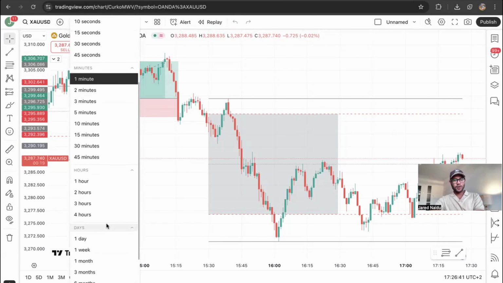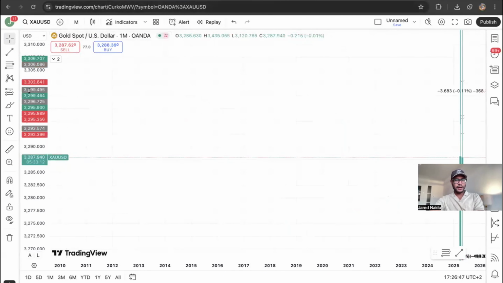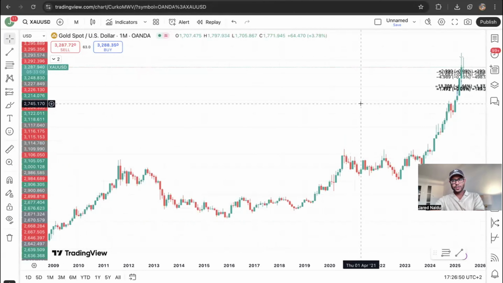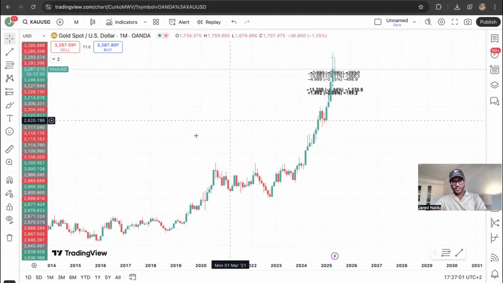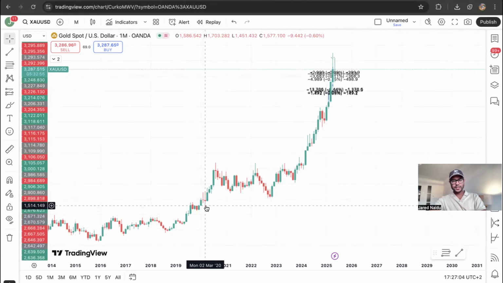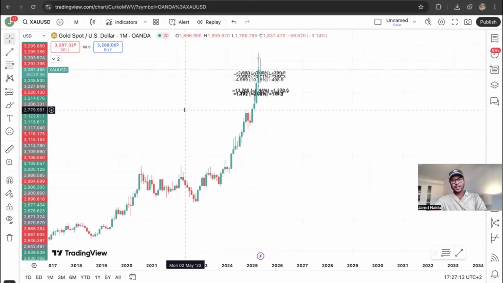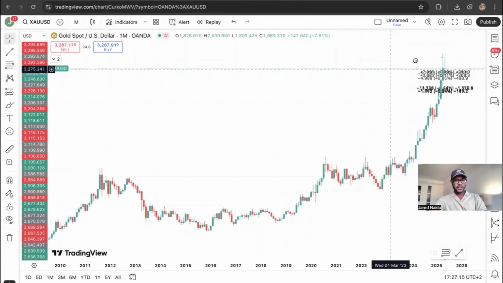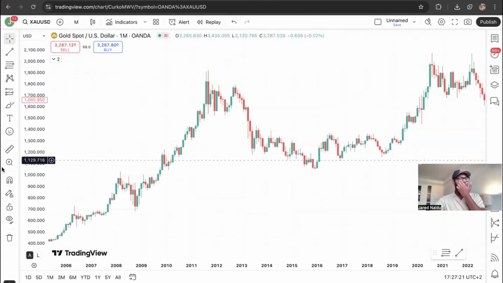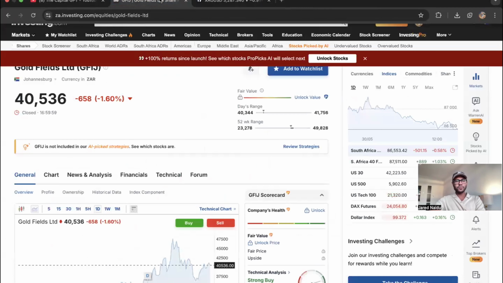And if we look at gold overall, let's go monthly. We look at gold monthly, and we can see that gold is bullish. In 2020, gold was running around $1,500. Gold is currently at 3,500. So on the long term, gold we know is bullish. If we go all the way down to the 2000s, gold was $300 and it's all the way up right now. So knowing that gold is going up, we know that gold long term is bullish.